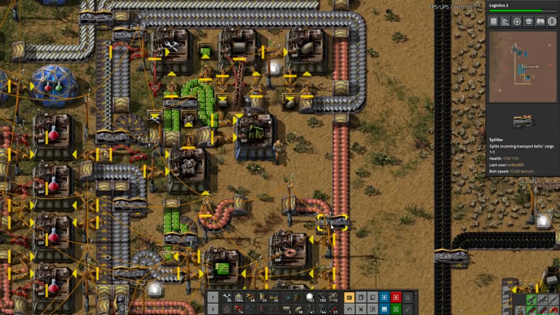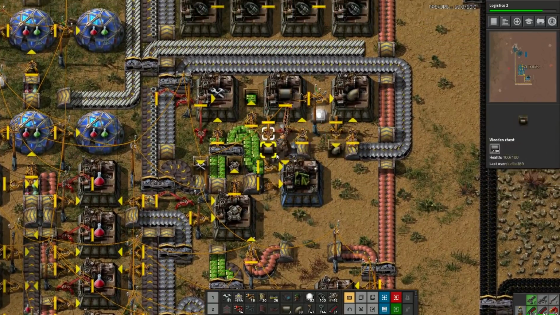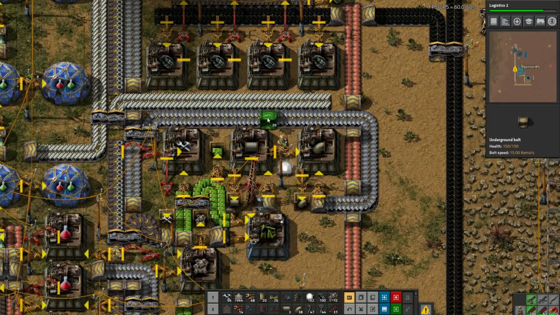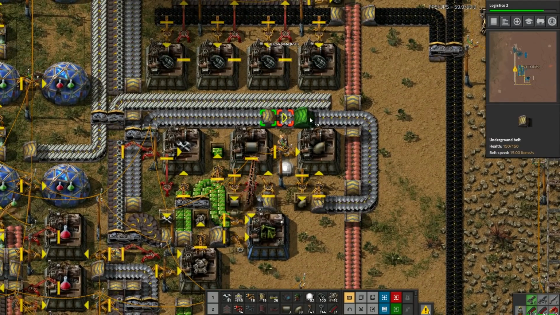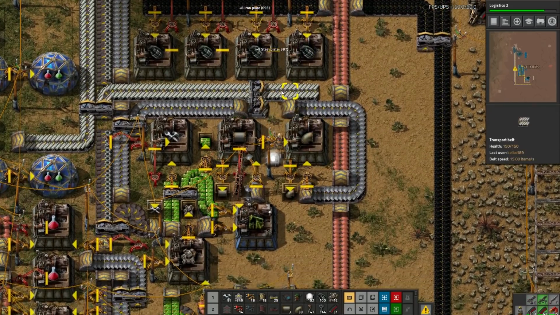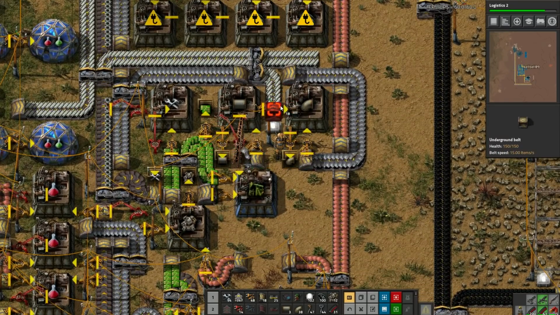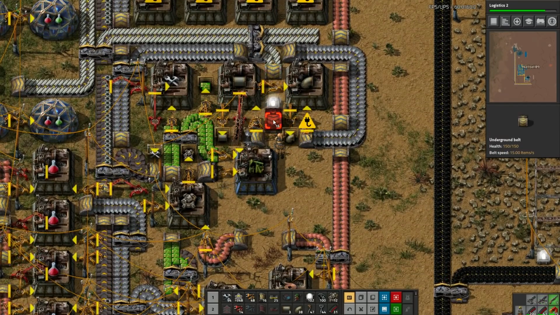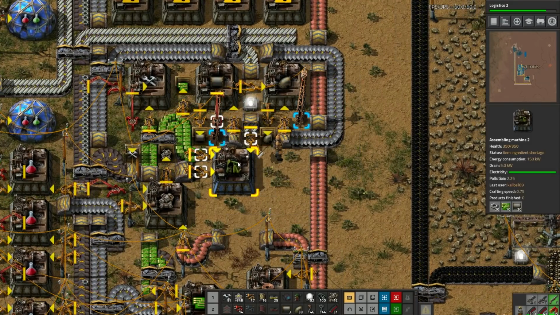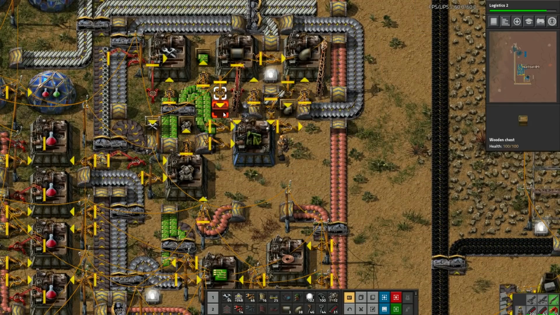We'll give it power like that. It's getting the pipe, it's just not getting the steel. Oh yeah, I forgot about the steel. So steel needs to do something like that and add an underground, or a splitter right there. More undergrounds. Get rid of that. Add a pole over there. And there we go. I think that will work.